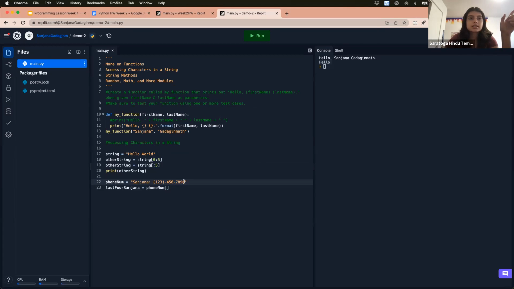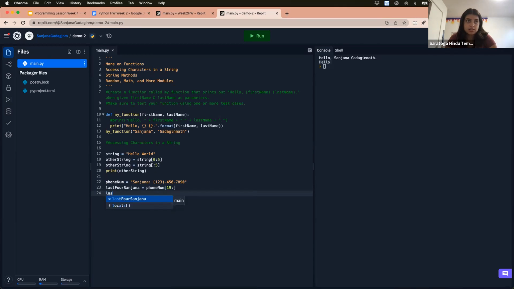So our last index is 22. So this is 22, this is 21, this is 20, this is 19. So we want to get from 19 to the end. So we would just say 19 colon, and then the default value after that colon is whatever the last index of that string is, which in this case is 22, or it'd be 23.